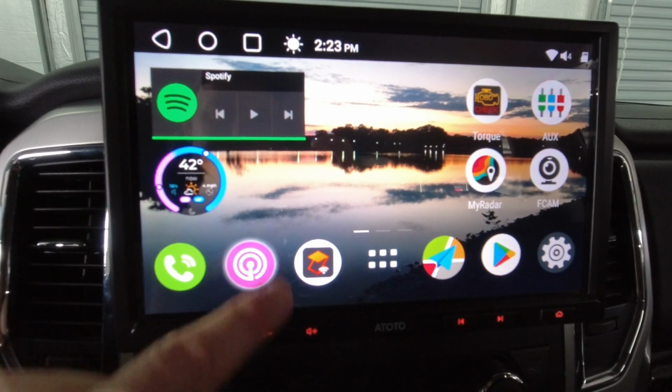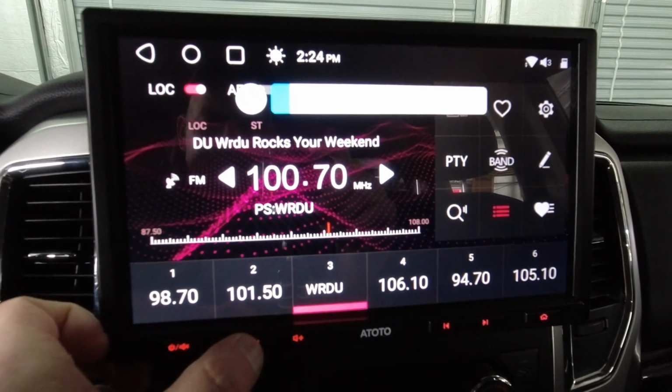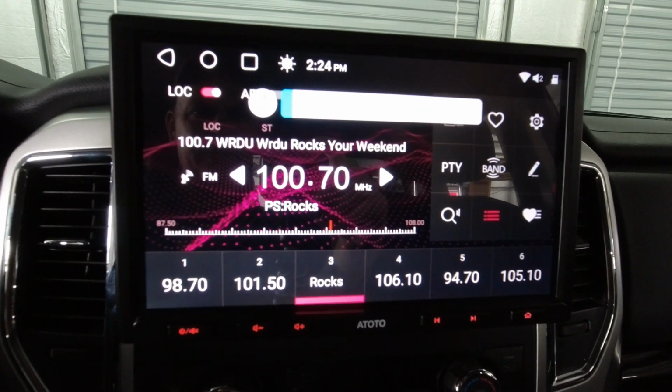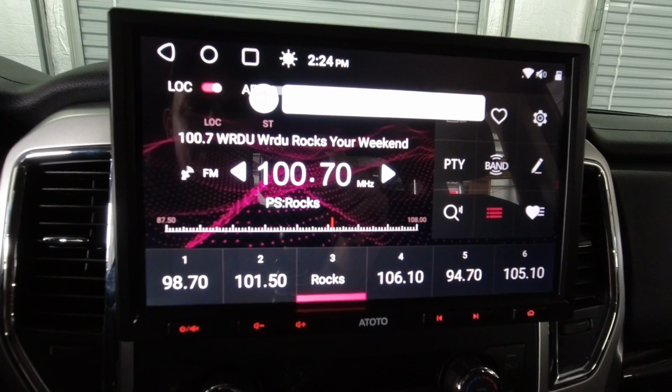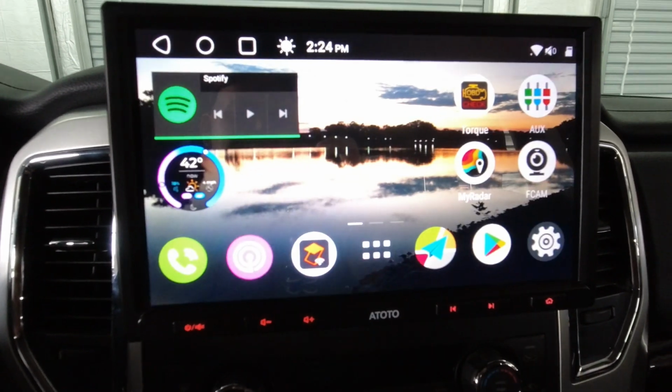So you'll just have to go to your home screen, which I'm on, and if you want to listen to the radio, you press this button. That goes to the radio. Hold on, better try my steering wheel controls. So anyway, that's one of the differences, but honestly, it's not that big of a deal.